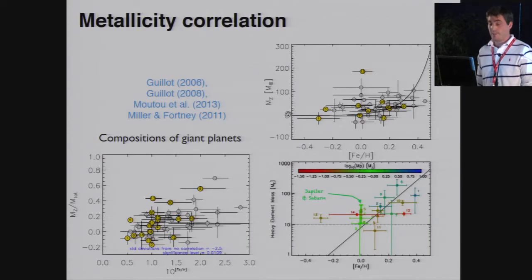Another interesting correlation that has been found previously is the correlation between the metallicity of the planet and that of the star. So on the right here, you see the core mass of a number of planets as a function of the metallicity of the star. And these are planets with quite large equilibrium temperature, around or above 1000 K. And you see clearly a correlation between those two metallicities. Again, below is a plot for some planets with low equilibrium temperature. And again, you see this correlation. The scale is not the same, so that's why this is the line here and the curve.